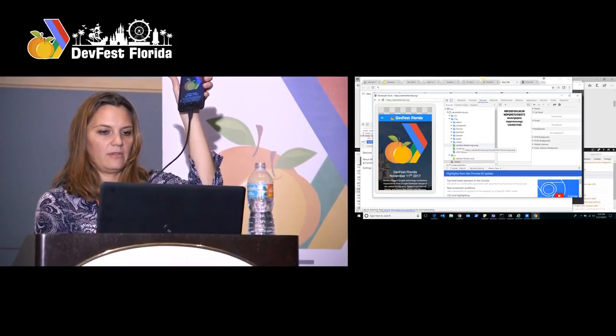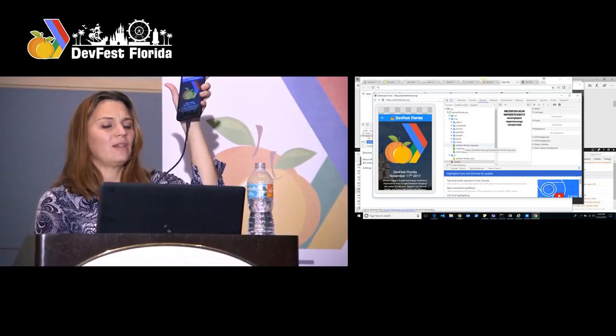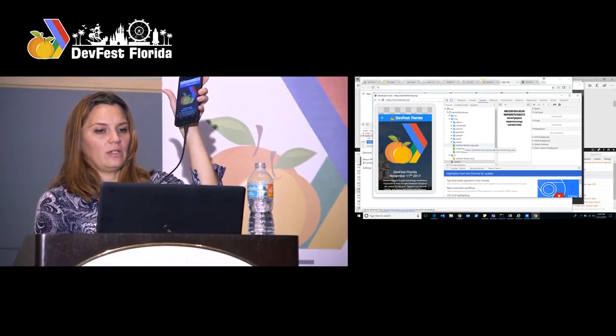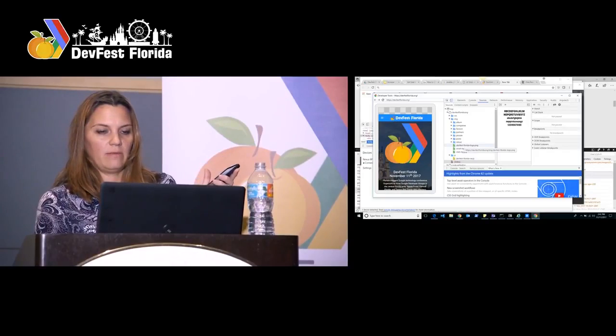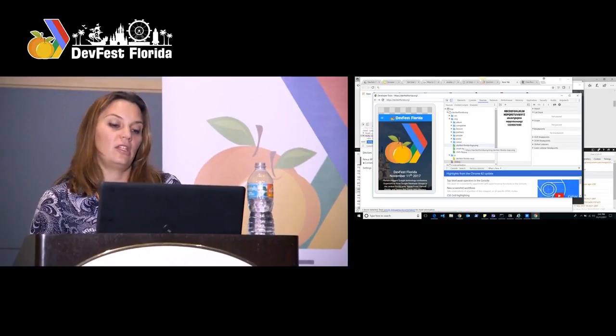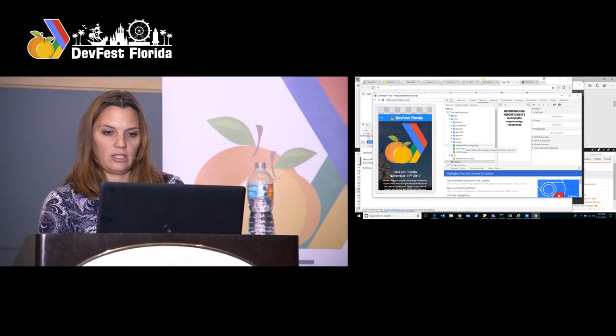Again, we can select different elements of there. I really like Chrome, and then it gives you a tree to the DOM element, so I can walk the tree, as we say. And again, I can look at all of my sources. I can change the color. I can change the text. I can really stress the DOM. The other thing that's really helpful is I can see how the device is dealing with all of the data that's coming in as well. I can see the performance and the memory.